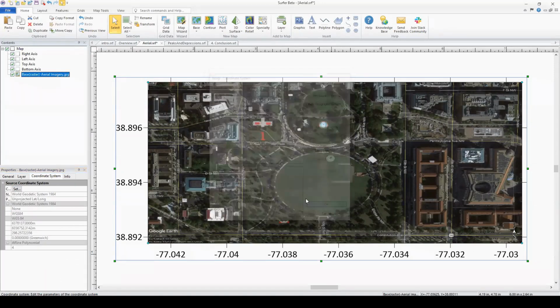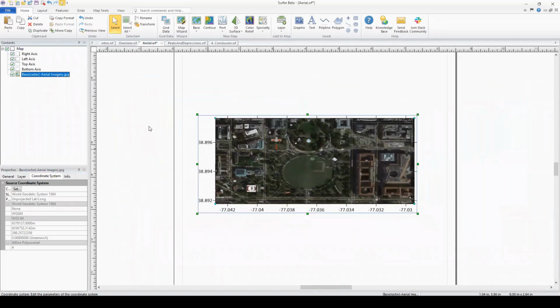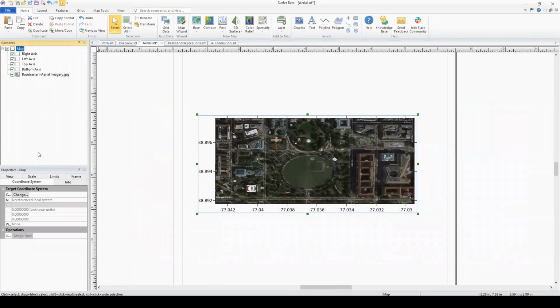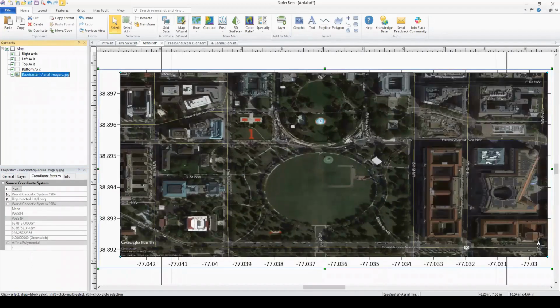And lastly, if I zoom out a little bit, you can see that this is kind of a small map. So I kind of want to bump up the scale here. So I'm going to click on our map in the contents window, then click Scale in the Properties. And down on our Y scale, I'm going to bump this up to 4.6 instead of 2.6. And now we have some nice aerial imagery with real world coordinates that we can start building onto.